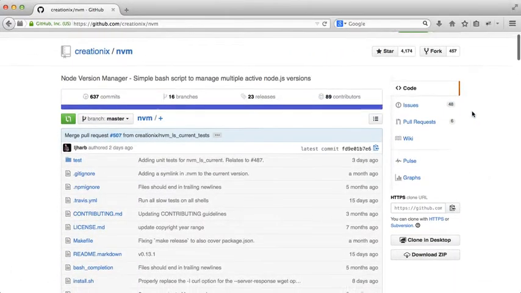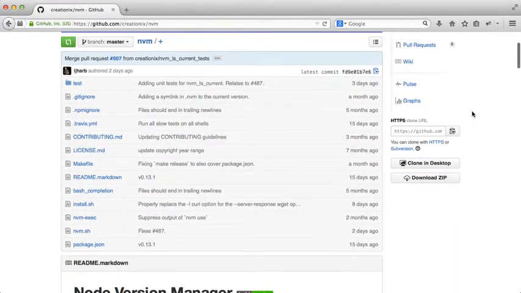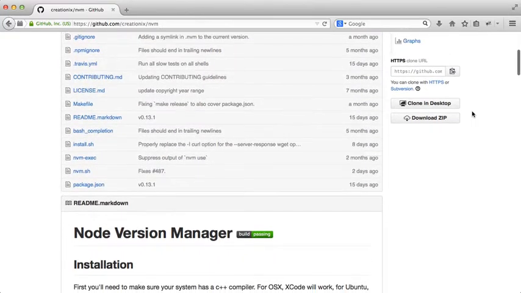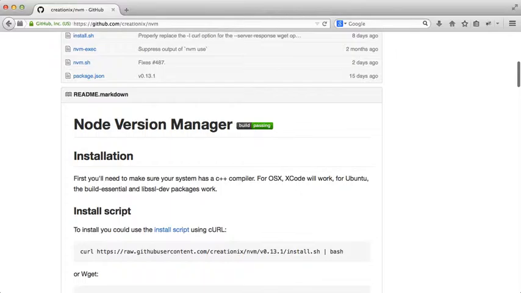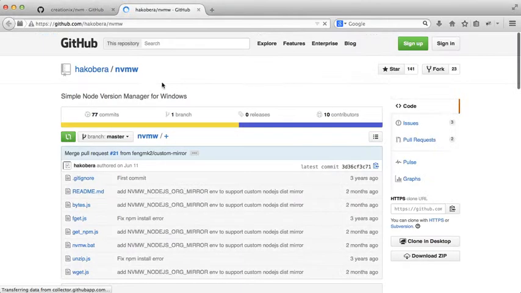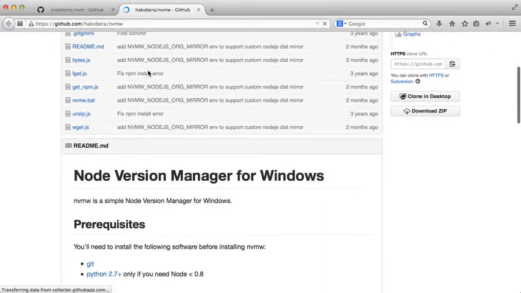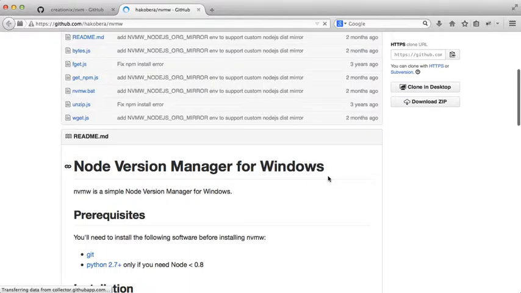Our tool of choice is NVM, which stands for Node Version Manager. It's a project started by Tim Caswell, or Creationix on the internets. Tim is one of those people that you do yourself a favor to follow. I put a few links to his stuff in the show notes. Now, a disclaimer. NVM doesn't run on Windows. There is an NVMW project you can check out, but I haven't used it because I don't have a Windows machine. I don't have anything against Windows, I just don't happen to have a machine running it.